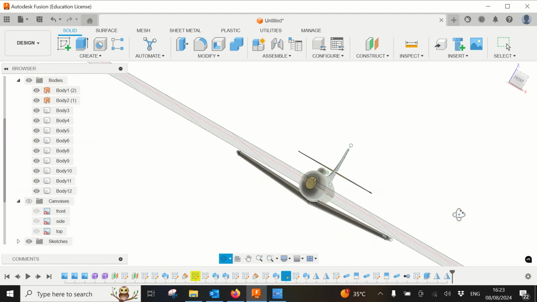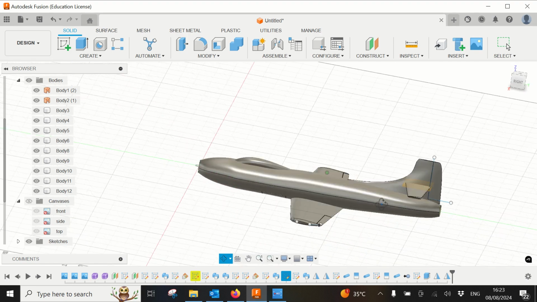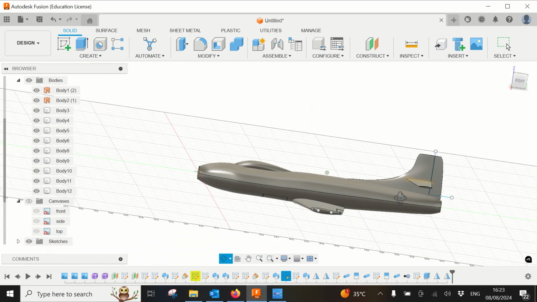Now I'm going to continue this design, and I'm going to print it because I think it's quite a nice airplane. A subscriber asked me to do it. I'm going to continue it, and I'm going to try to see if it works well. I'm pretty sure it works well with a 64 fan EDF 4-cell, and once I'm done, I'll upload the video with the flying, and then I'll put the files on Cult so you can download it.